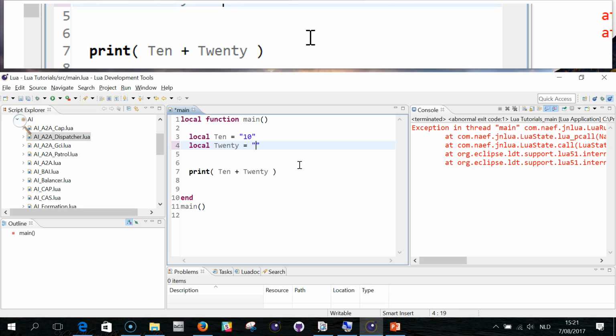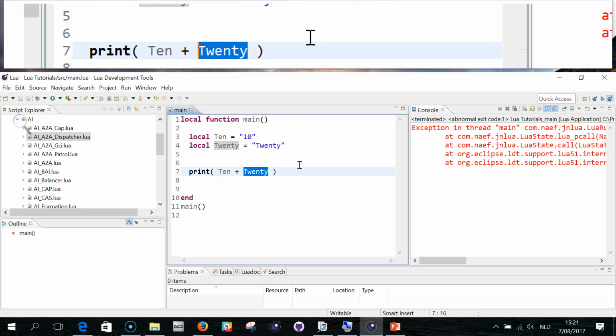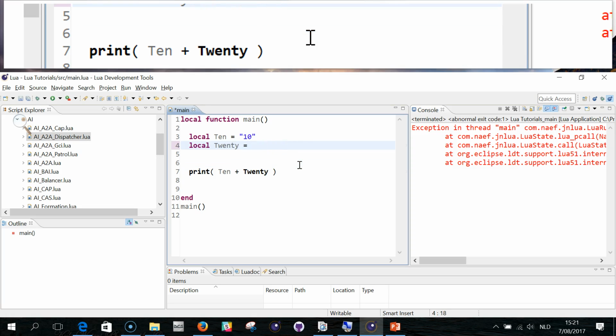Even if I would have it written like this and I run this, it wouldn't be able to add it because this is a string value, not a number. So this only works when your string has numbers.